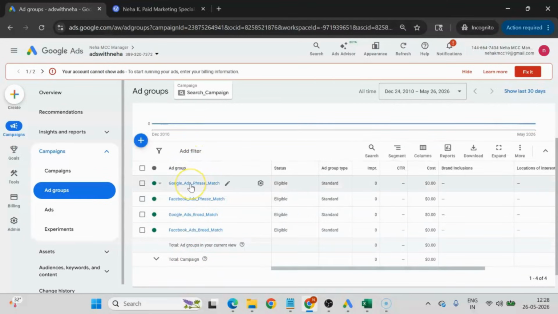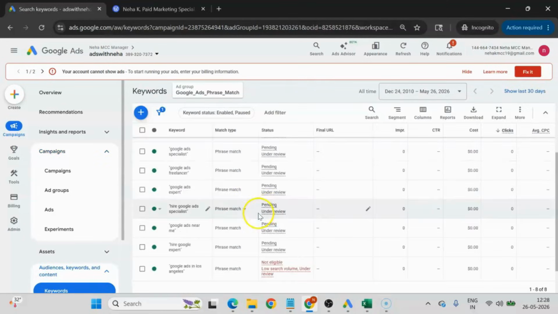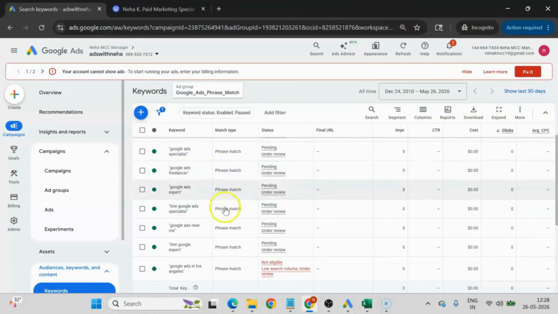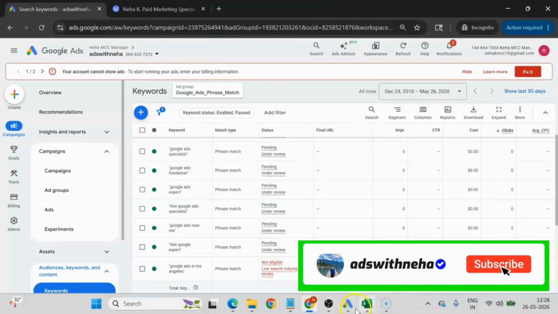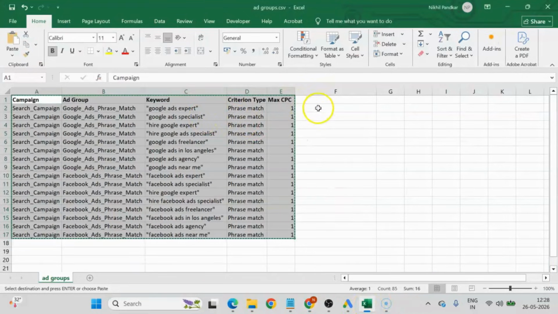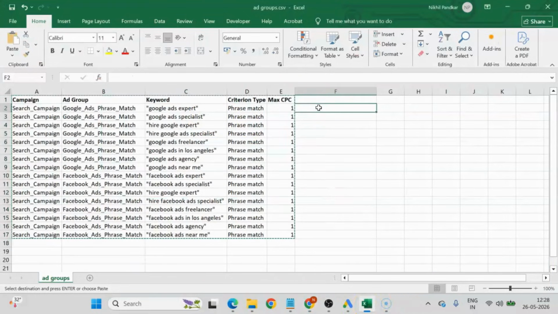Now if you select this particular phrase match, all the keywords are added to the phrase match. Okay. So are you confused with the formula which I have used? If you are confused, I will show you again how to add it in the exact match type. At that point I will explain it very slowly. Okay.